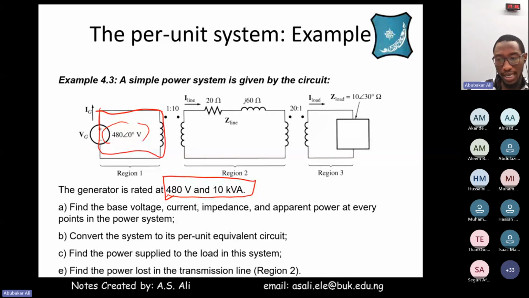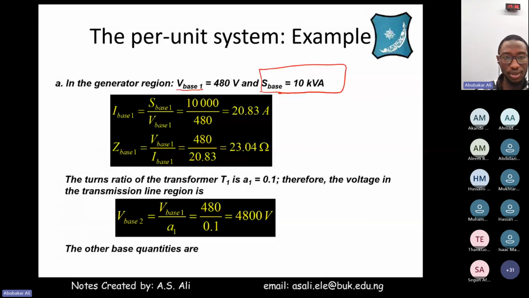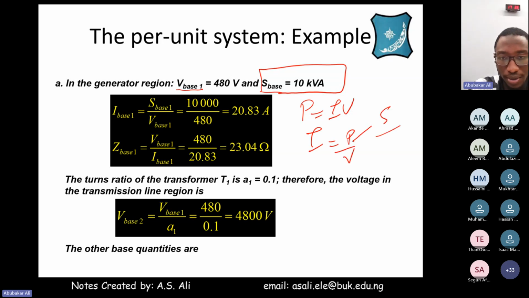So we are going to retain 10 kVA to be constant. But as voltage moves, we're going to have voltage drops across. So the V is going to change, current is going to change, but the power remains. Okay. So if you remember, P equals IV, right? So that means I equals P over V. And the P here is the apparent power divided by the voltage, which we already know.